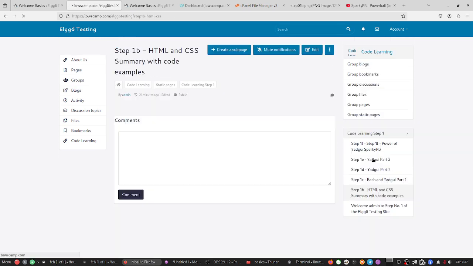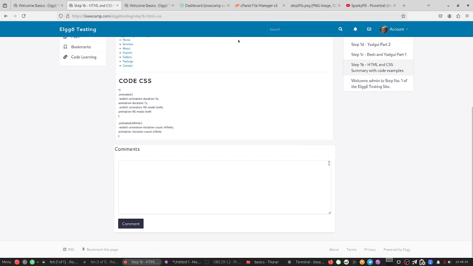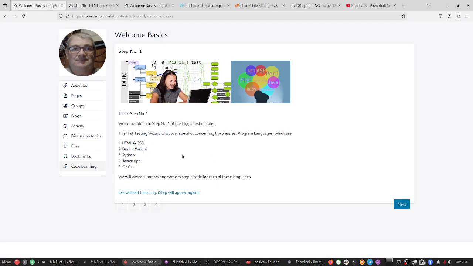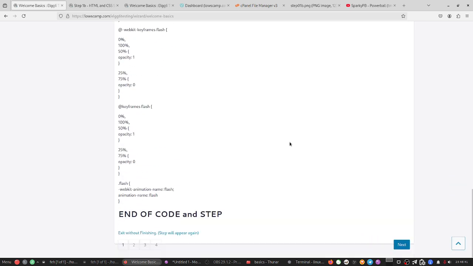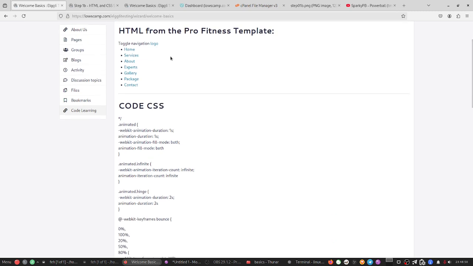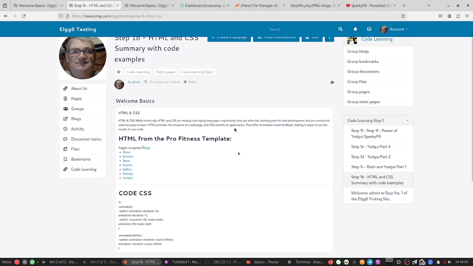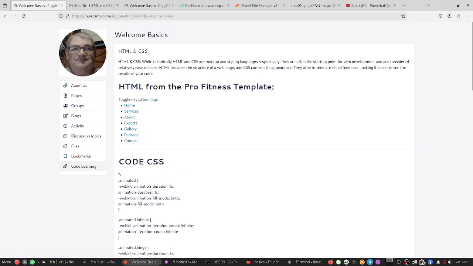So let's go to the next one. Oops, there we go. Here's another one, and this is about HTML, CSS, and so on. It's the same thing back here when I click on next, but I can't comment here, right? A lot better. This is all displayed in one page, and since I can only take a picture, I'm taking pictures of these. These are images. They can't be changed. Over here, I can change them. I can do an edit. That's actual HTML code.